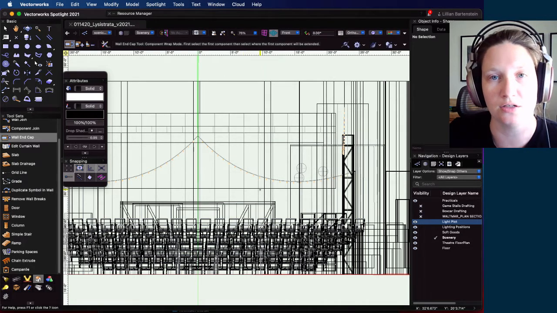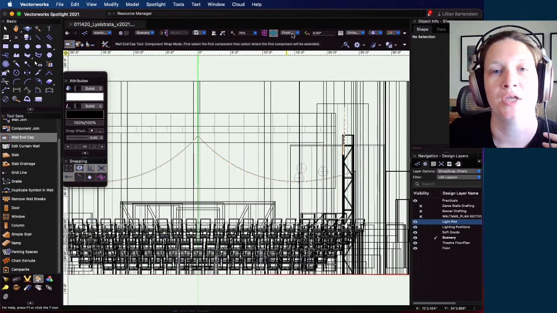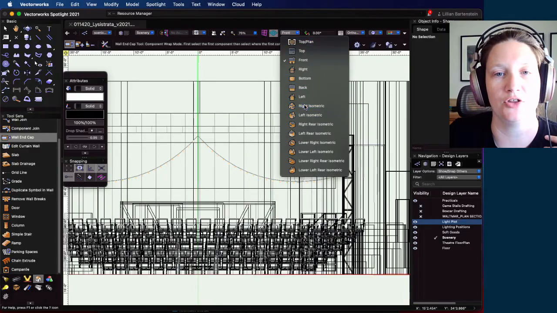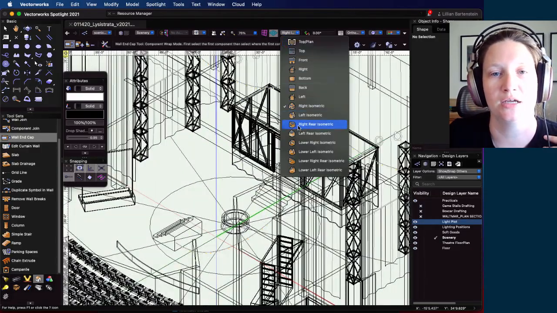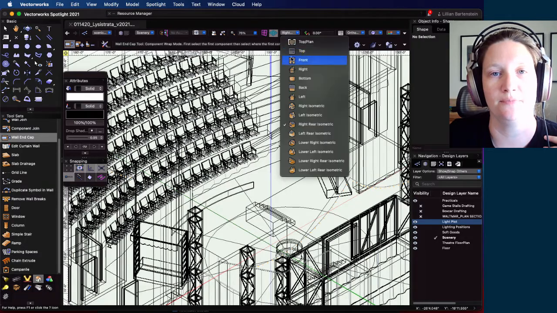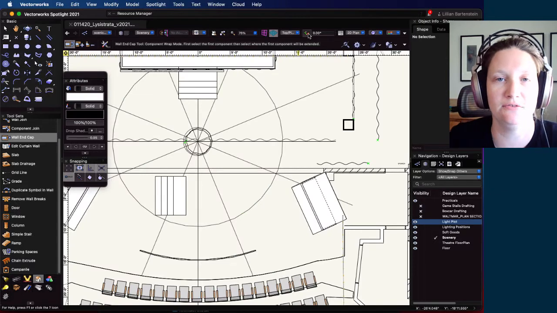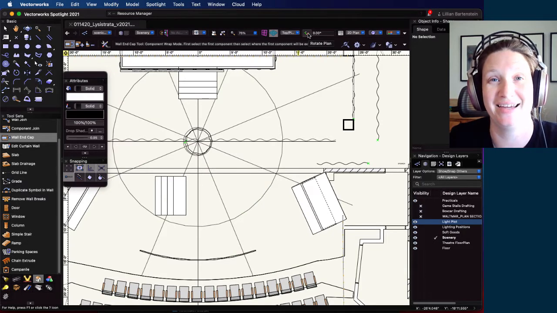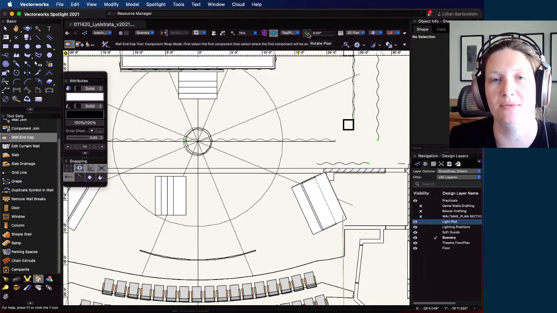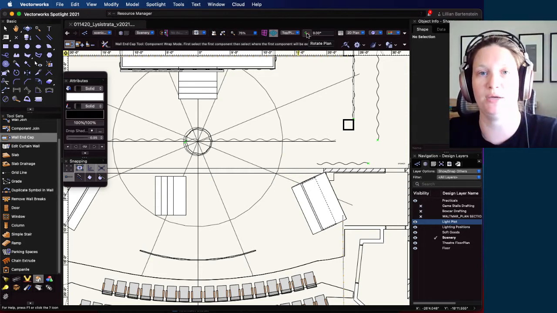So there are defaults. Right now we're looking at this in wireframe, which is why it looks like a whole bunch of lines. But we'll get there in a second about what those different defaults do. So let's jump back into top plan, although you have the choice of all of these various views. These are your default views. The next thing right here is the rotate plan tool. We'll talk about this again when we get to a time when we might use it, but this basically allows you to just turn your whole sheet of paper.